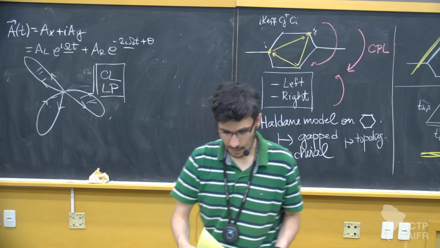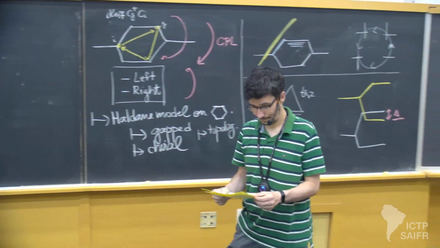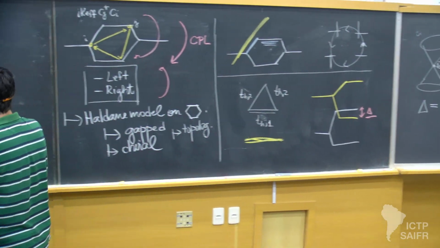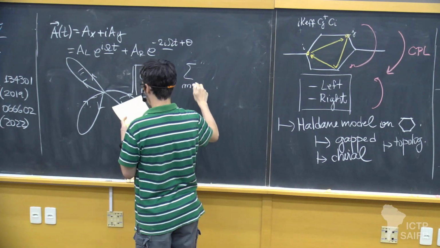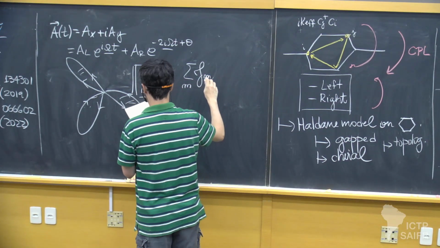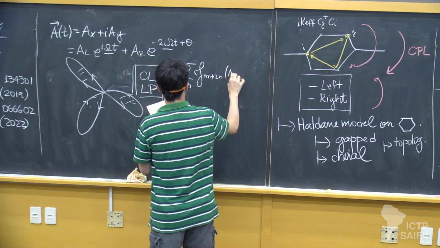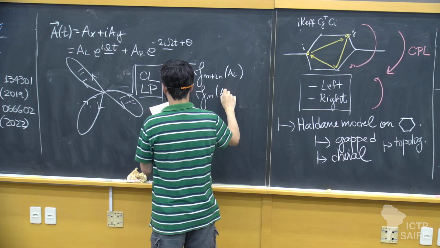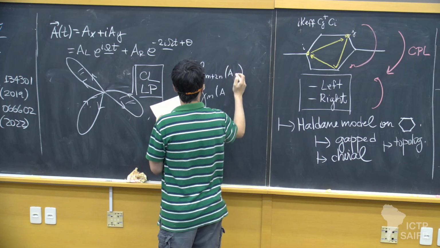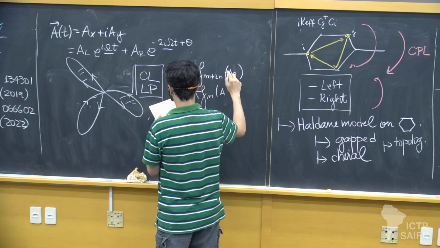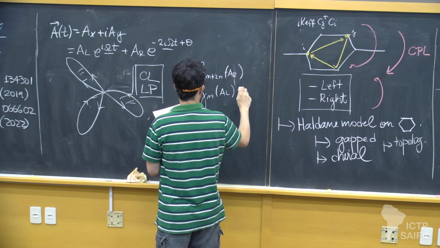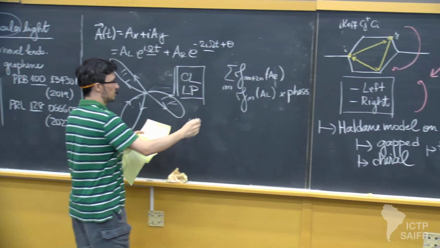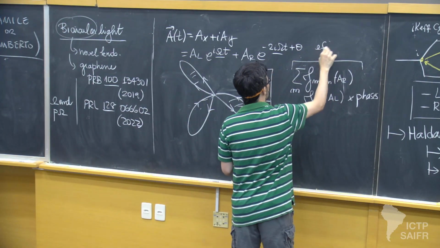Bessel functions because the Hamiltonian becomes more complicated. The hoppings are now, I'm not writing them down, but they become something like this. Sum over m, J_{m+2n}(A_L) times J_n of minus A_R, and A_L times phases here. I will not do this. This is too much for this week, but these are going to be the effective hoppings, okay?